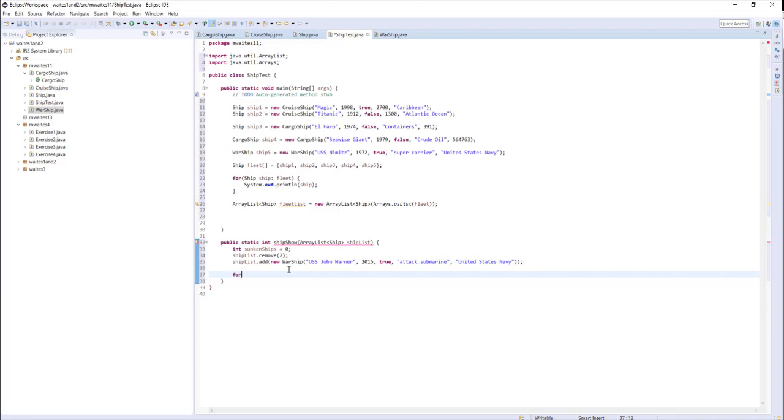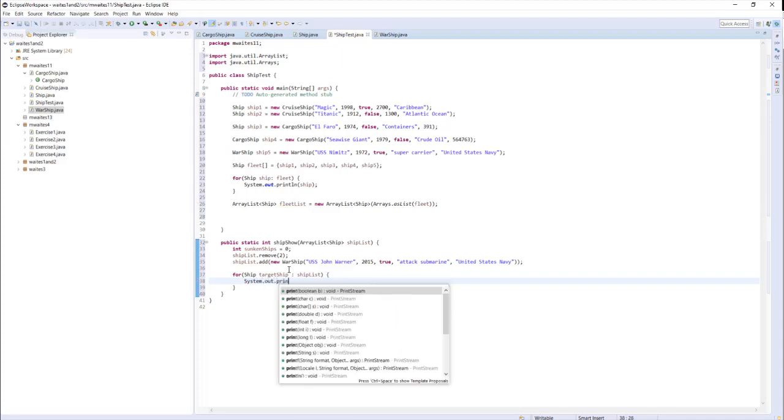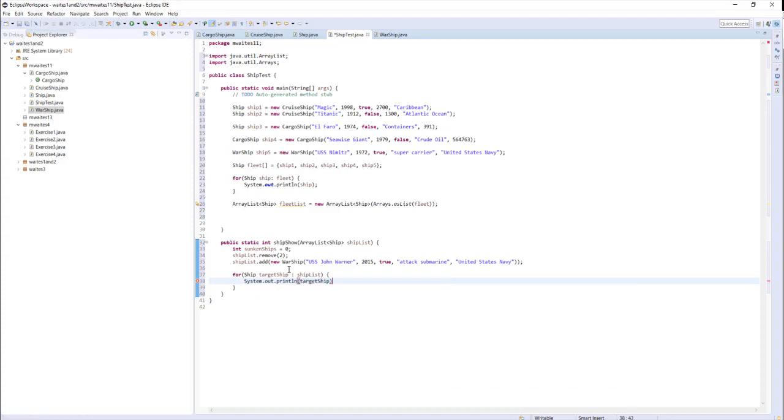Next up on this is we are going to use a for loop. We're going to go ahead and output it to the console. Let's call the toString method of the object.